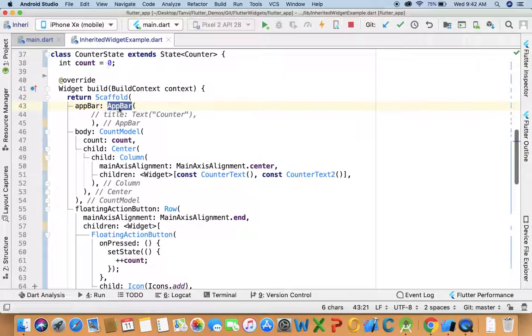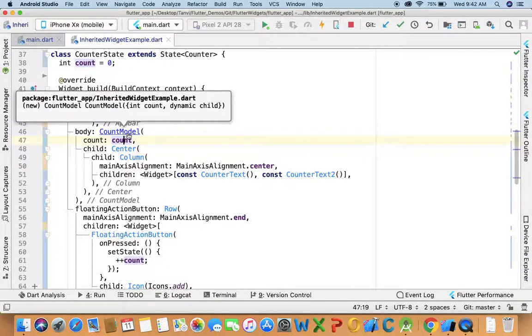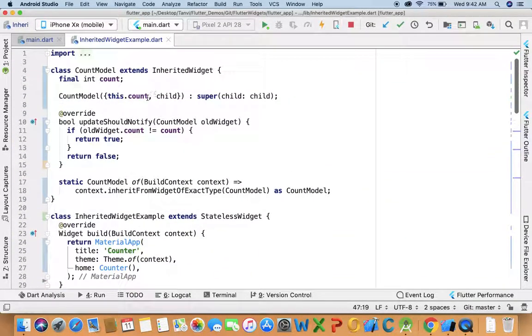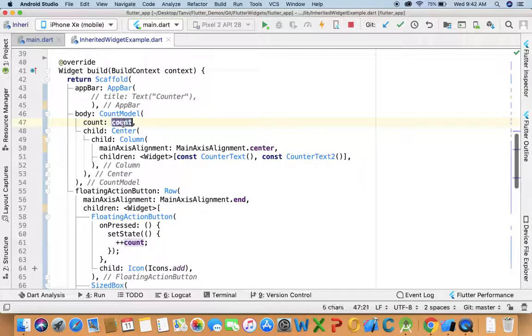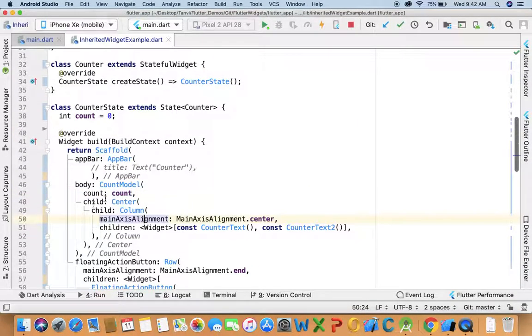In the body, I have used this inherited widget, and we need to provide a count. We need to provide the initial value of the count in the constructor. So I have passed the initial value as 0, and then the child.